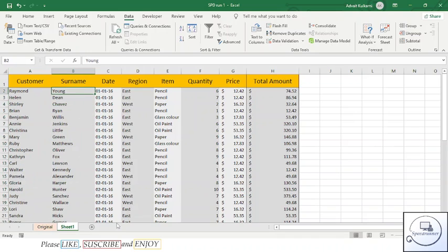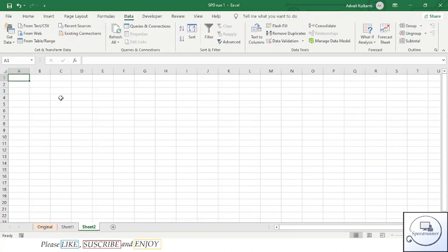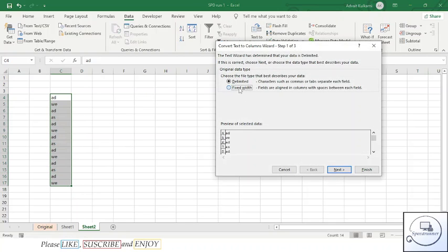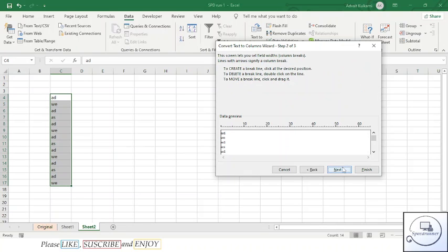You have other methods of separating, so let us learn using other methods. Like, I want to separate the two words in this row. I click here and flash fill. Now I want to click the selected cells, go to text to columns under fixed width, then you show where you want the line and then click on next.